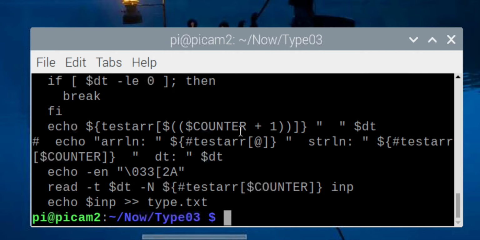Before this, I was trying to do things like time and timeout, and that didn't work. I tried as many different variations as possible, and that didn't work. So I kind of gave up, and then I read the manual for read, and I said, well, maybe this will work. And sure enough, it does work.